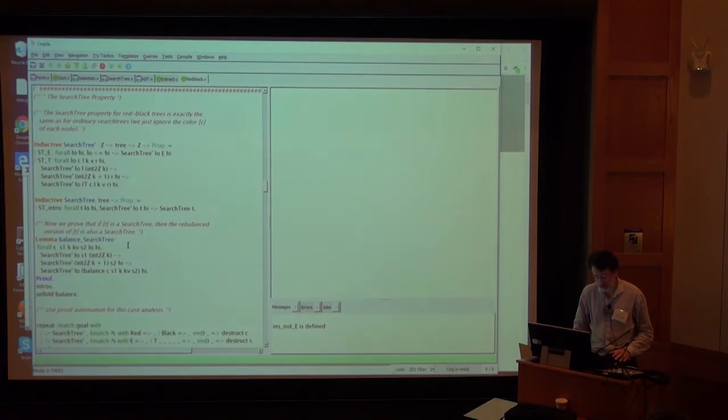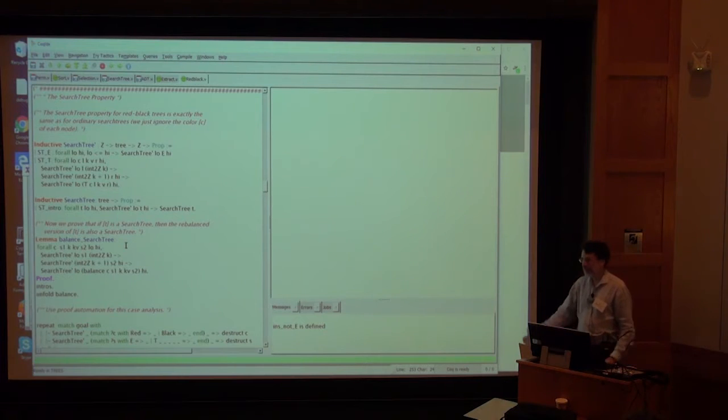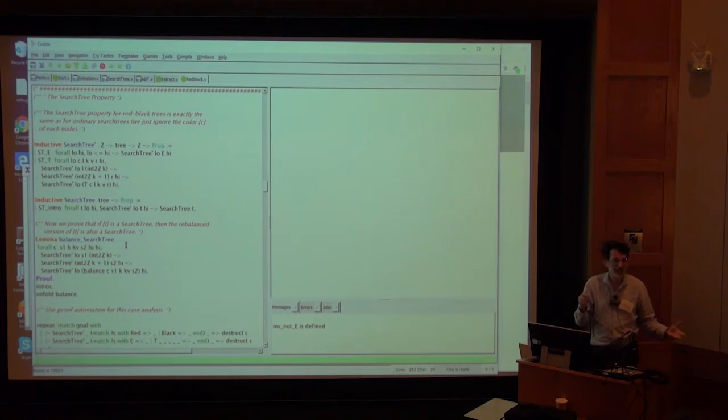We've got to prove the search tree property, right? You've seen the proof about binary search trees, so now we've got to prove that red-black trees are binary search trees. What is the search tree property? That the value of the key at any node is greater than the values of all the keys in the left subtree and less than the values of all the keys in the right subtree.